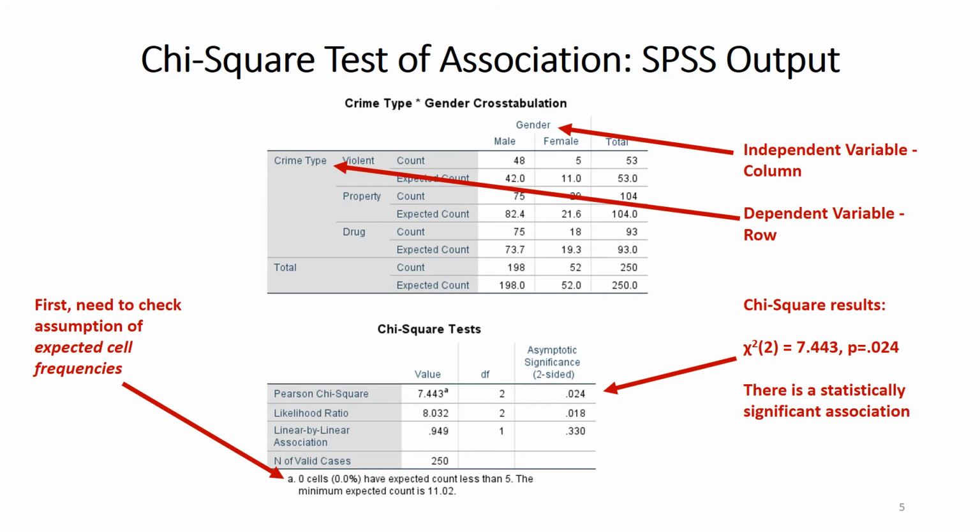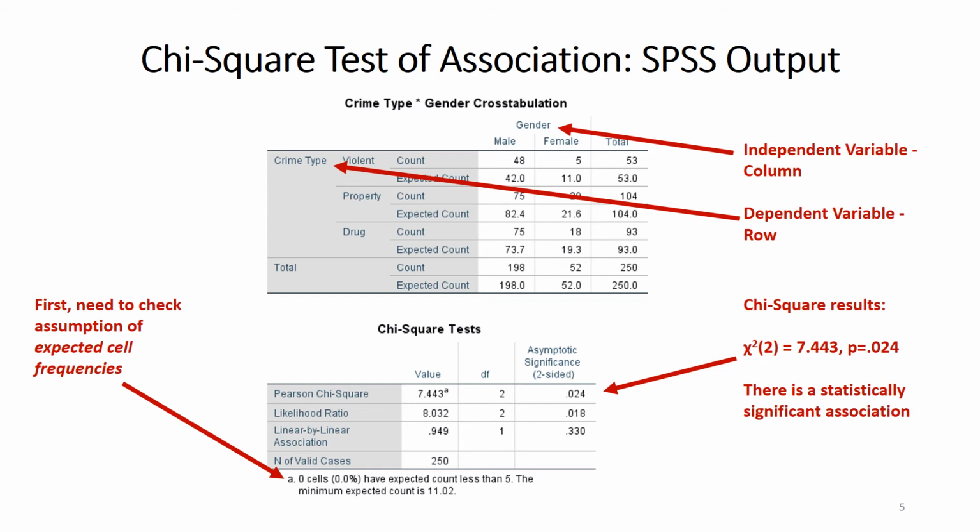Now, although chi-square tests are considered non-parametric tests, and you go back in your notes to the beginning of the semester, you may recall how we talked about parametric inferential tests that make assumptions about the distribution of the phenomenon, while non-parametric tests do not make assumptions about the distribution of the phenomenon. Although chi-square tests are technically called non-parametric tests, there is one assumption, if you want to call it that, that we as researchers need to check. And that is the assumption of expected cell frequencies. So make sure you're paying attention to what I'm about ready to say right here.